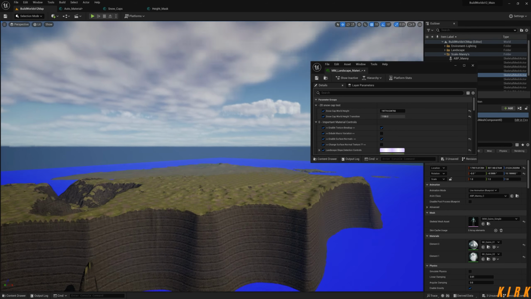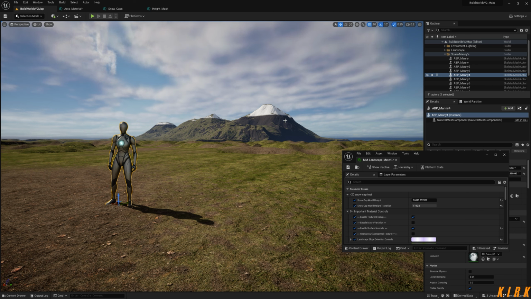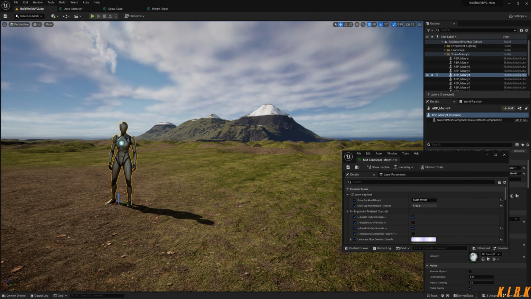And the good thing about why I replace this actual material function with snow caps is after the slope detection and the way these two affect in the world. And you can see that slope detection is working within my snow cap material layer. So if the angle is too much, it will remove the snow, which is great. And that essentially is how you would apply snow caps to the top of a mountain. But we're not done just yet, guys.